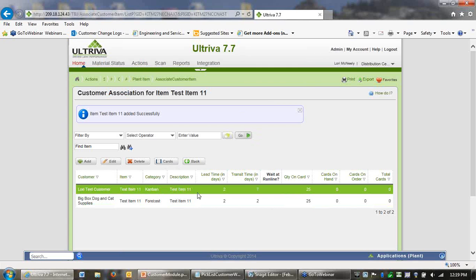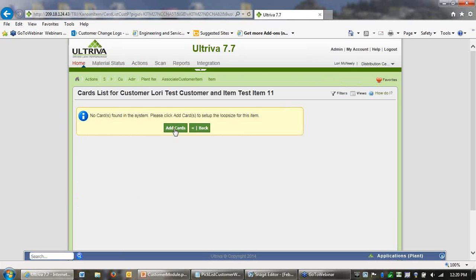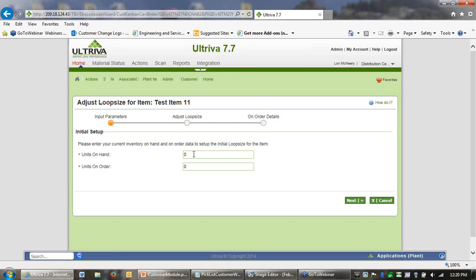All right, so next part is setting up that loop with our customer. This one is the Kanban one with our test customer. So we'll go ahead and add some cards. Okay, so maybe they have 400 on hand, and maybe they've got 400 on order with us as well.